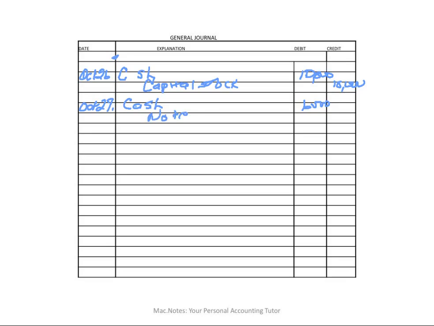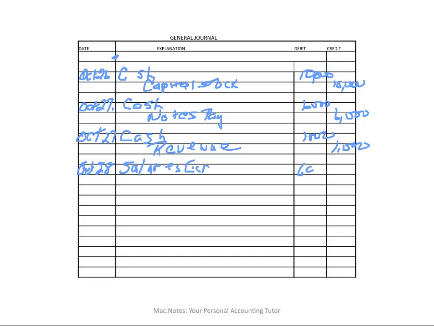Then I paid salaries. Well, an expense account is always debited, so salaries expense, 600, and cash, 600. So you'll see each transaction is recorded by the date. Debits always first and close to the line here. Credits are indented, and you just put them in the debit and credit column.